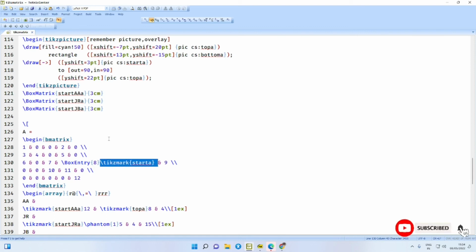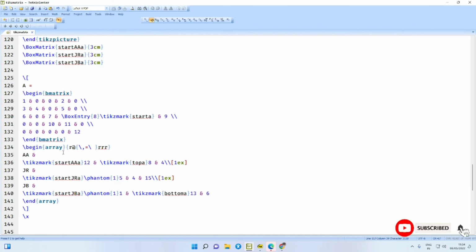And we say this is Tikz mark start A, and this is what we refer to here. Draw here start A 9. And then the second matrix is given in terms of the array environment. Then we say Tikz mark is this, and this is an entry there, and then Tikz mark top A, etc.